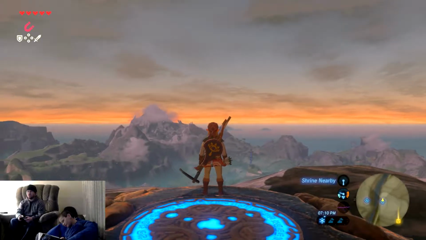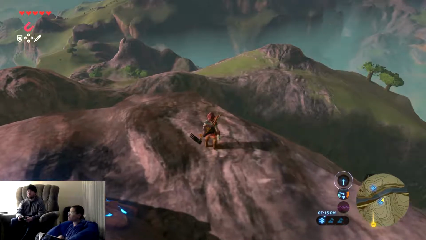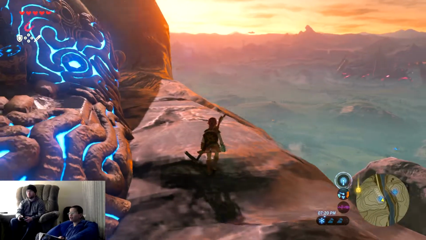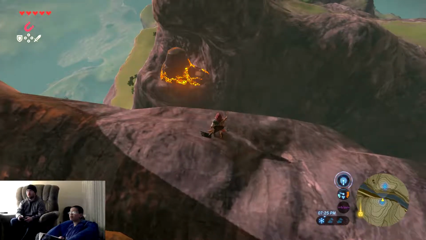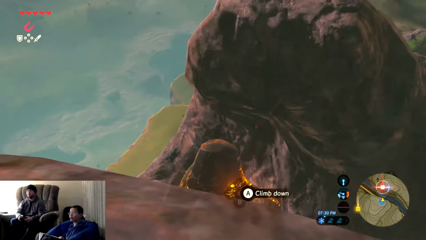Alright, so this shrine has a twin? Kind of. You have to move it to the starting spot of the other one. See over there where there's the other shrine thing? Like that? That one. Just glide down. Should be able to make it. Just glide down. Hit it first.